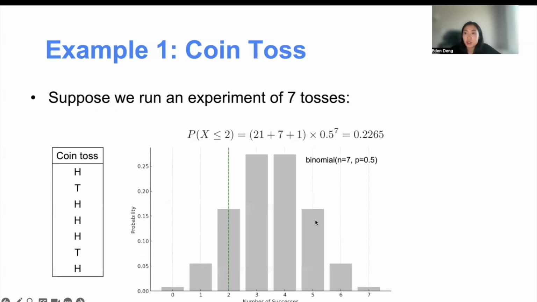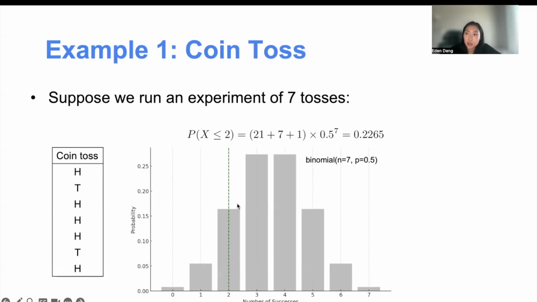So now let's say we've tossed the coin 7 times and we recorded this data where we observed 2 tails and 5 heads. We can then use the formula from the last slide to precisely calculate the probability of observing this few tails, so either 0, 1, or 2 tails, if the coin is actually fair. So I've plotted the null binomial distribution here, which you'll notice is a discrete distribution, and our observed data lie at this green dashed line.